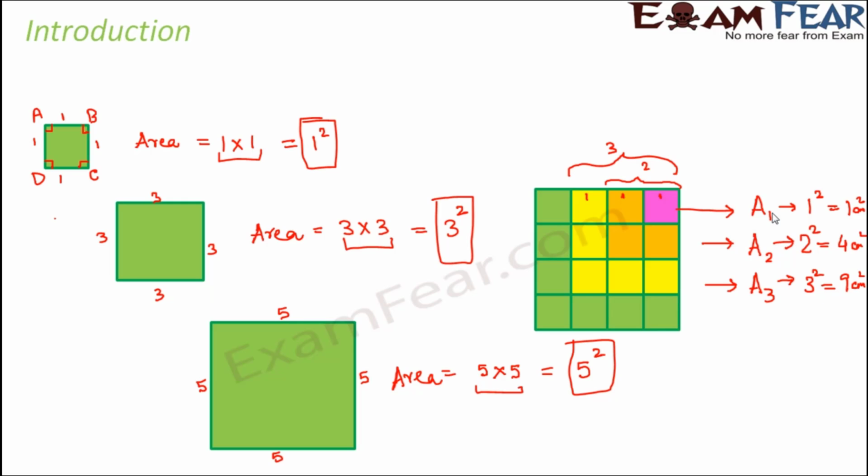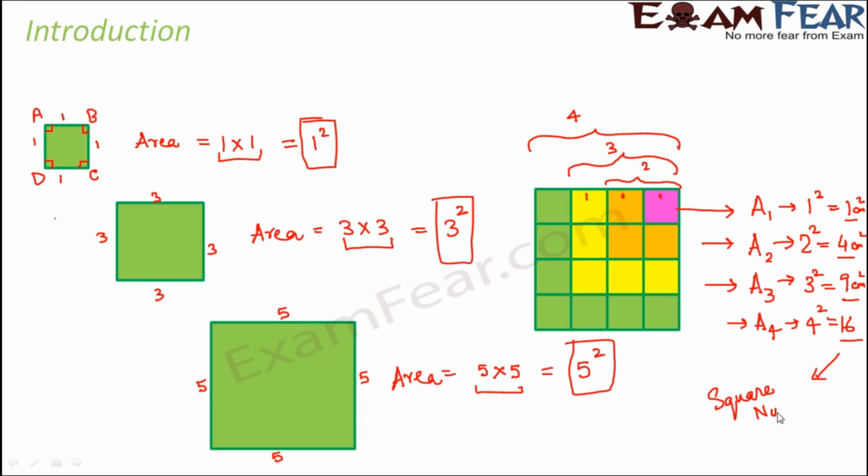If in this fashion you keep adding more small squares like this, what happens? You see that the area of the square keeps increasing. Now you see the area becomes 4 square, which is 4 into 4, 16. So what are these numbers? Now we understand that 1 square, 2 square, 3 square, 4 square are nothing but squares of numbers. But what about these numbers, 1, 4, 9, 16? These are the numbers which are called square numbers.